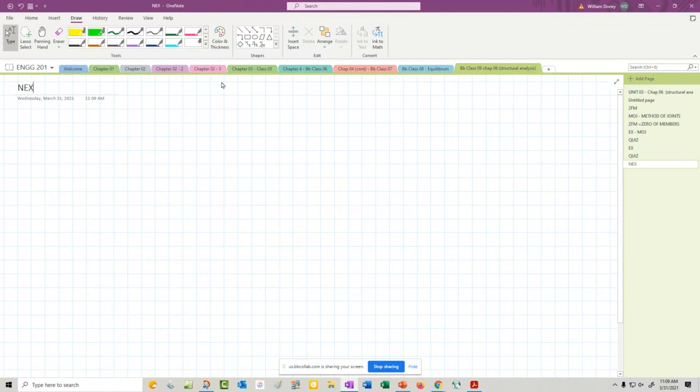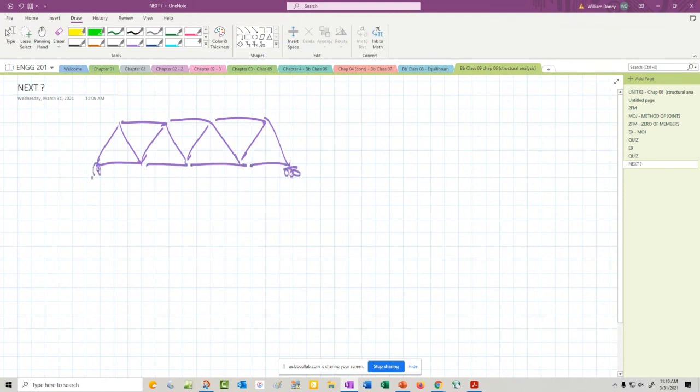And let me just show where we're going next. And again, I'll look at the lecture to see if I'm going to teach on this or just provide it. When we start getting into trusses now, they get a little uglier, more complicated, more members. Something like this, which would have a free body diagram like this. And let's say we have some loading going on here. To find the forces in all the members would be, as my mom would say, a bear. Would you agree? 1, 2, 3, 4, 5, 6, 7, 8, 9, 10, 11, 12, 13, 14, 15. 15 joints to sum the forces and moments, potentially. Maybe a few less. Once you know up here, you sort of know down here, things like that. So maybe 13. That would be a messy problem. That would be more than a page or two of solutions and a lot of places to make mistakes.